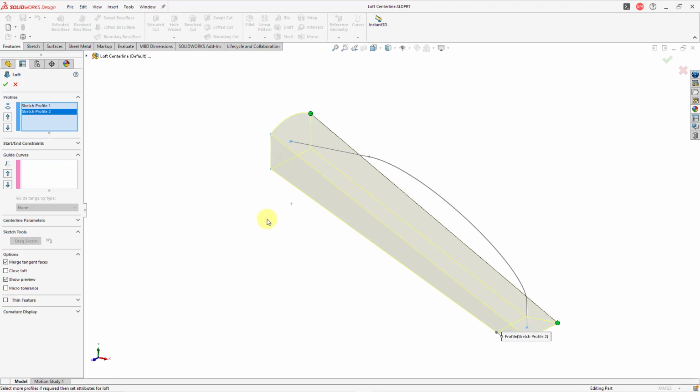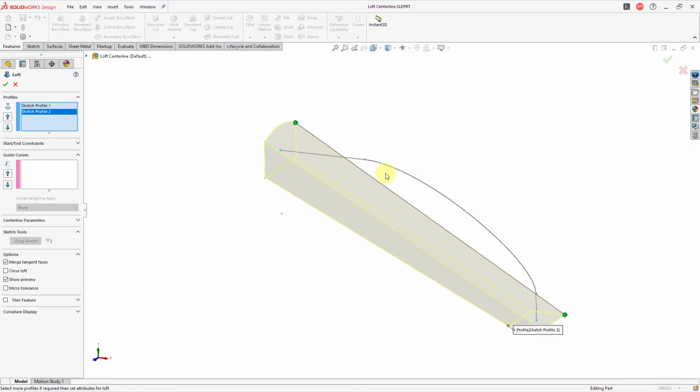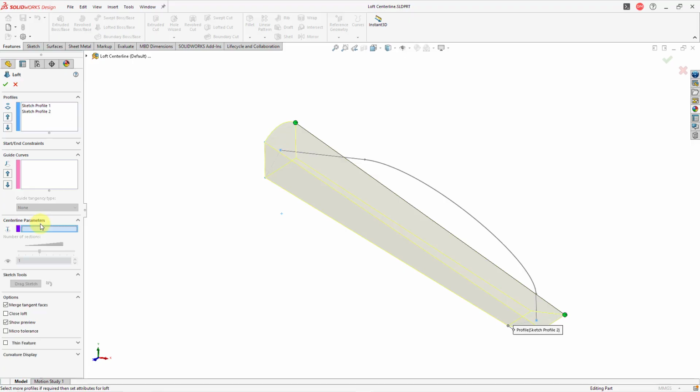You'll notice, unlike a rotational blend in Creo Parametric, these different sections are not rotated about an axis. And it's not exactly the shape that I want. I want it to follow this curve. So I'm going to add that curve as what's called a centerline. And so I'll go to centerline parameters, and this would sort of be like the trajectory in a swept blend.